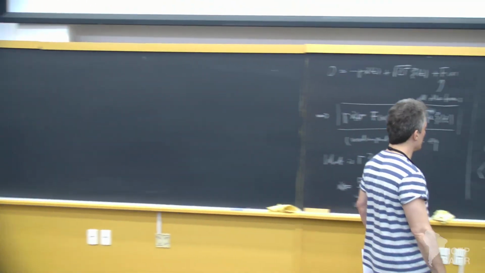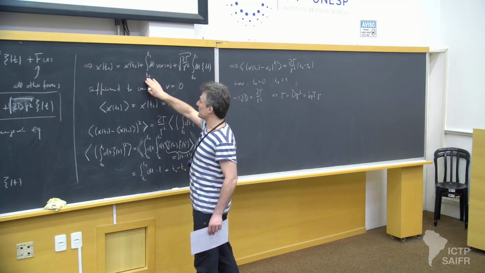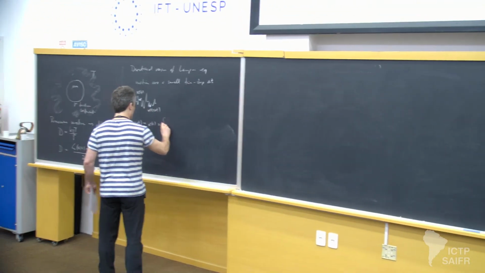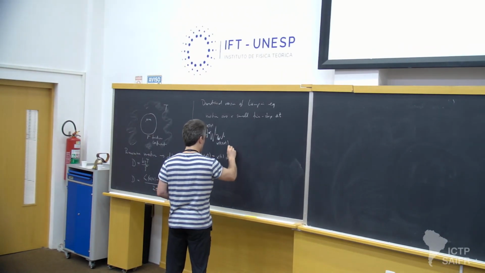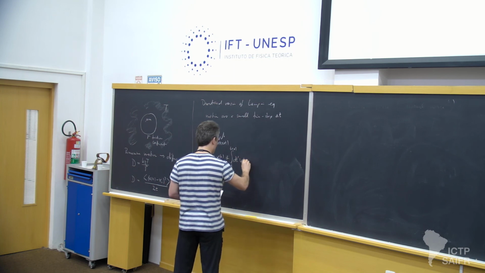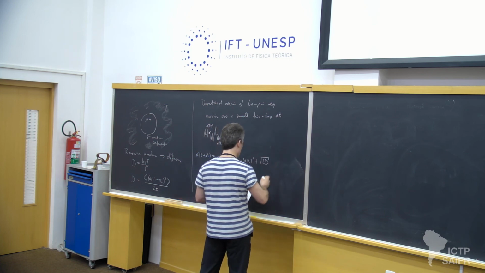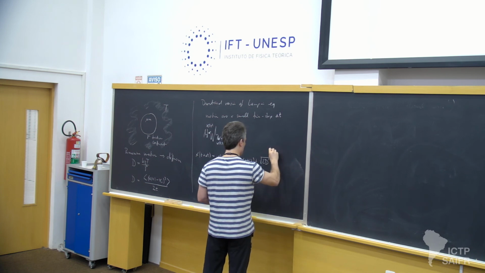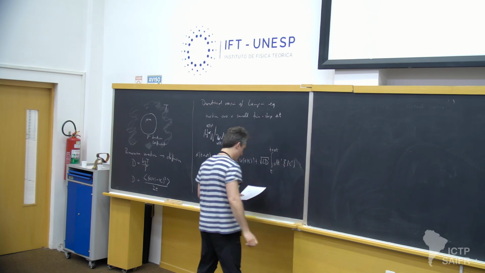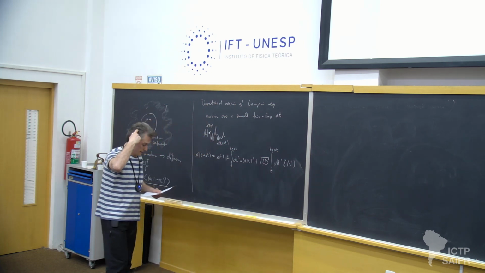Basically, it's the same as the thing here, only that I have t0 equal to t, and t1 equal to t plus delta t. So this is equal to the integral from t to t plus delta t dt prime v of x of t prime plus square root 2D integral from t to t plus delta t dt prime psi of t prime. Okay, it's the same as before. I also used what we know about gamma now.